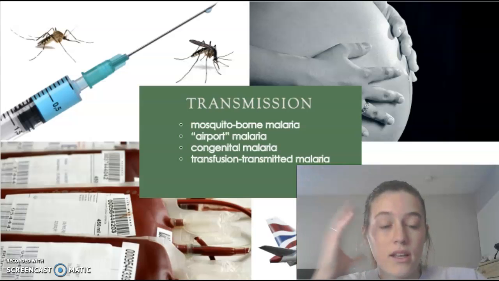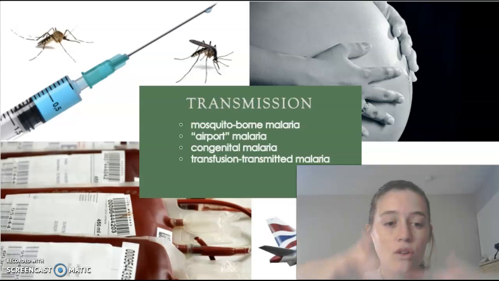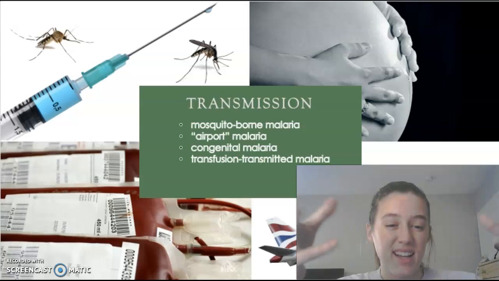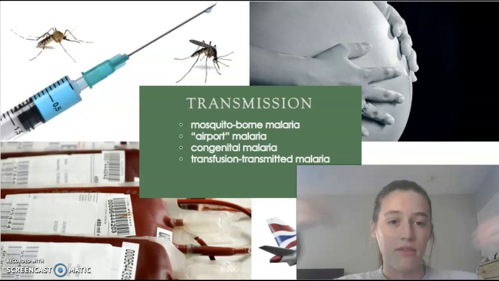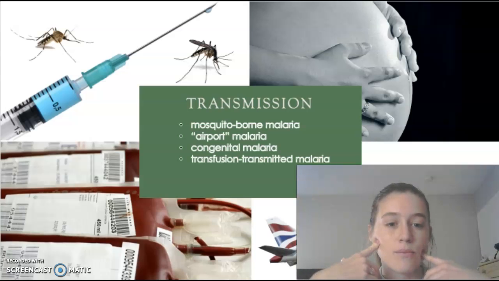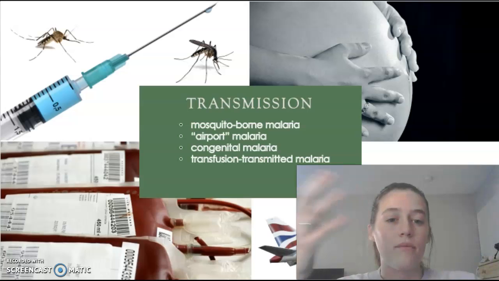So the natural transmission of malaria is a cyclical infection between humans and mosquitoes. The mosquito gets the infection from a blood meal consumed from its host, and then small amounts of that blood containing malaria get taken into the mosquito after it bites, and it mixes with its saliva, and it's transmitted to the next individual that it bites after it's done feeding. That's the typical method.